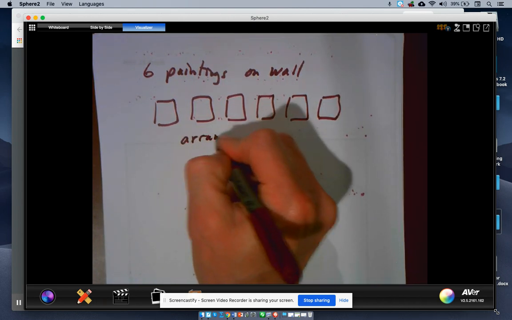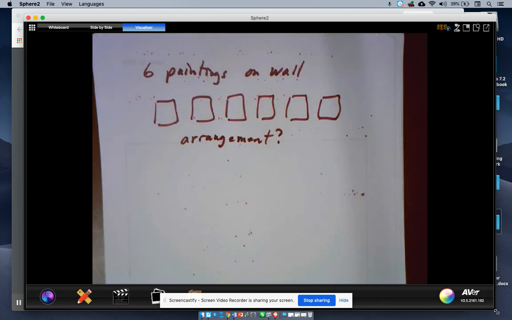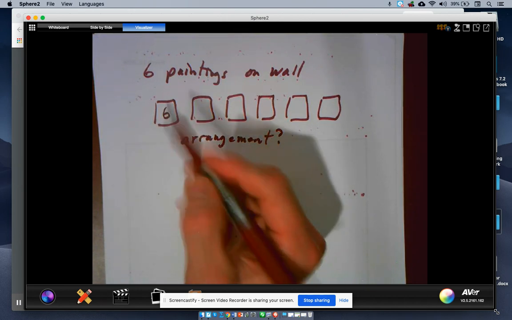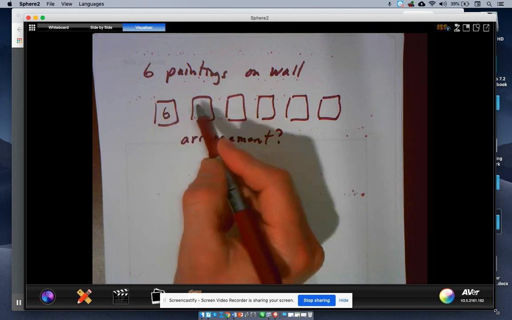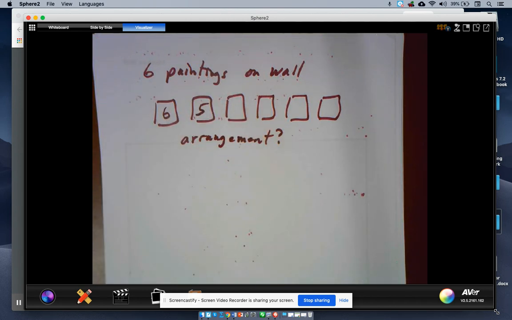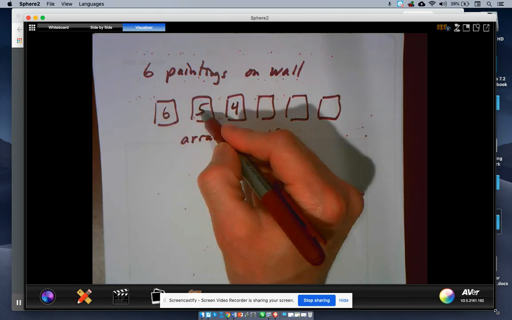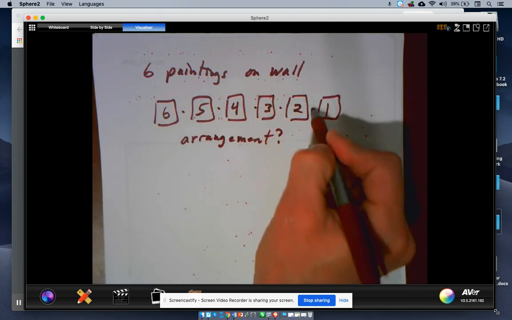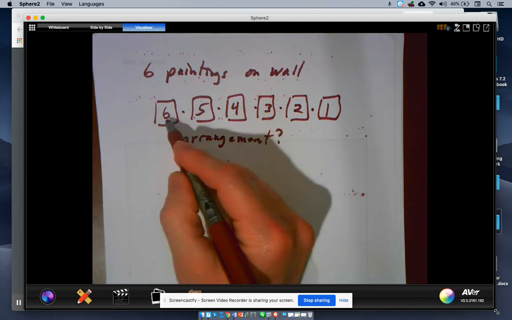So, arrangement. How many different ways can I arrange those pictures? Well, how many pictures could I put in this first spot? 6. Once I've put that first picture in that spot, I have 5 left. I could put 5 in the second spot. I could put 4 in the third spot because I've already chosen these two. There's 4 left, and then 3, 2, 1. If I multiply all those together from the fundamental counting principle, so yesterday's assignment on factorials comes from the fundamental counting principle, I could arrange them this many ways.